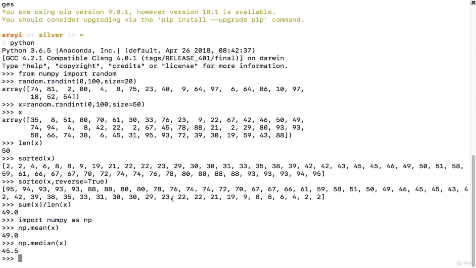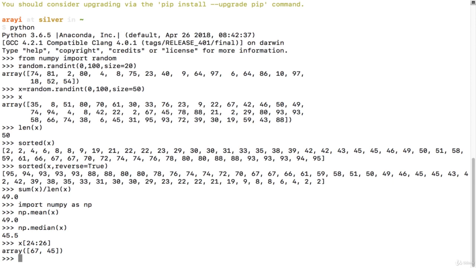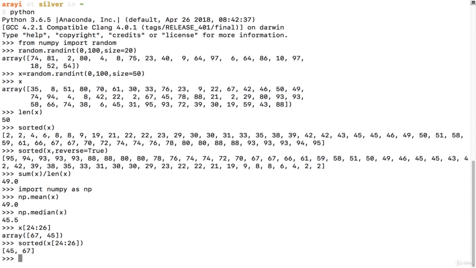It is able to produce median, and if we find the middle value of this list x, we have 50, so that would be like 24 to 26, right? Of a sorted list, sorted x, will that work? Yeah, there you go. We would have to go 24 to 27.